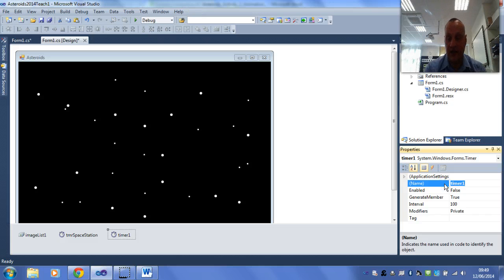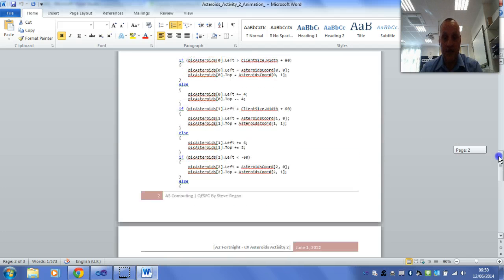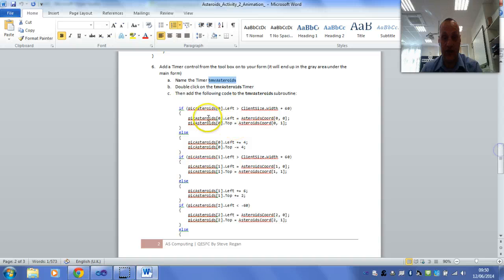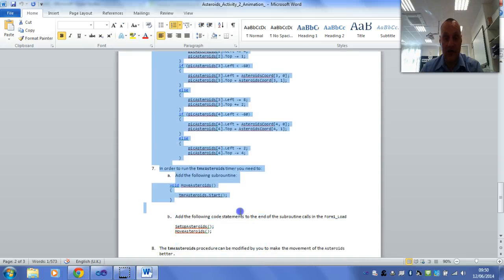Remember the anomaly with spaces: make sure there's no spaces before or after the name. That can cause an error because you're not allowed them in variable or identifier names for forms or procedures or variables. Okay, we've got that in there just like we did before, and now we need a subroutine which, when it's triggered, will trigger an event which will encompass all of this code.